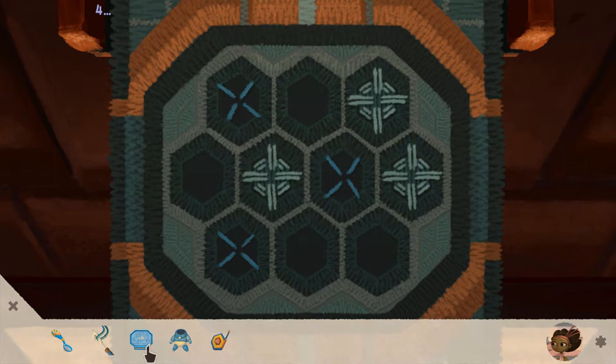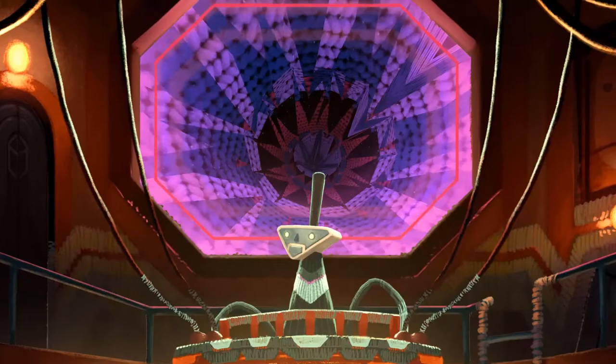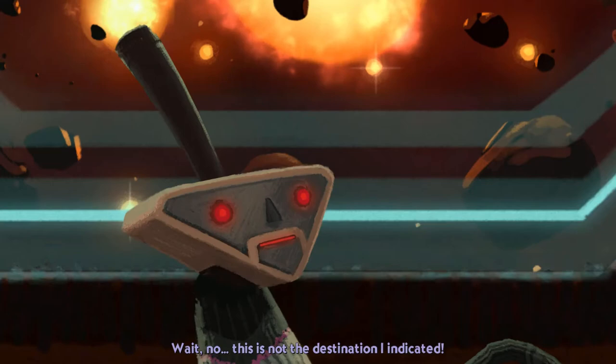This is the star chart for Prima Doom. Well, it looked like it worked. Did we end up where we wanted to? I think we did it!